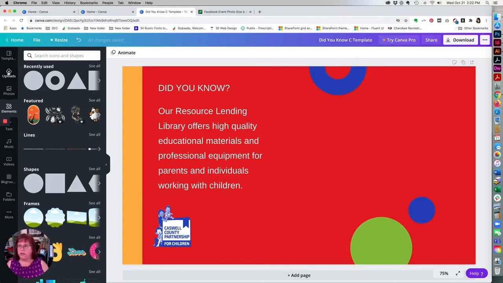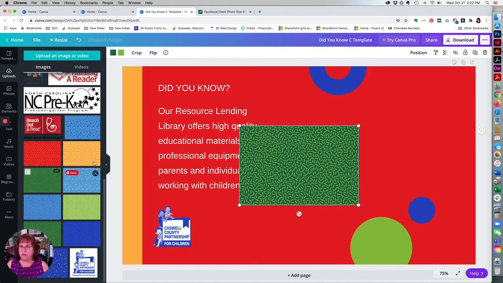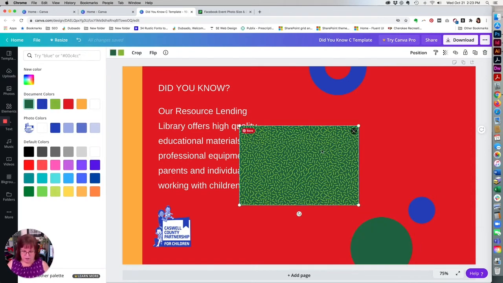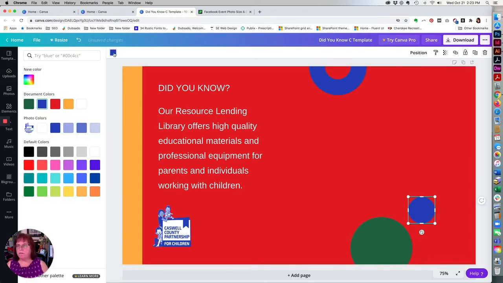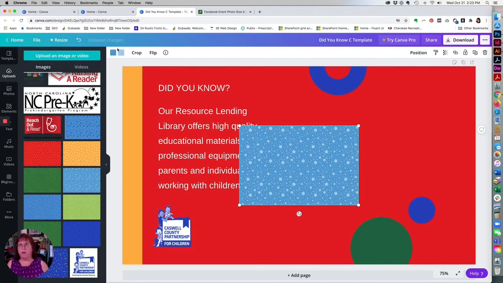All right, just until we can get a pro level subscription in, I'm going to bring in these SVGs, the backgrounds, because they pull up the colors that were in your palette. I know I need to make this the dark green. So that's easy, click on the color and it shows the document colors. And let me see, was the light blue still on there? I'm not sure that that's the blue, so we'll add this one. Now, look, that light blue's there.